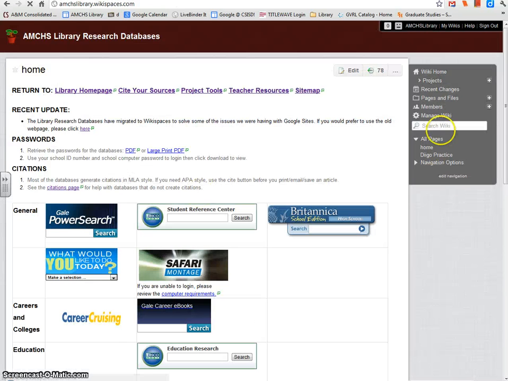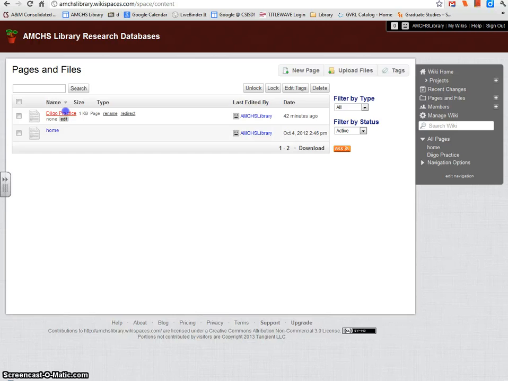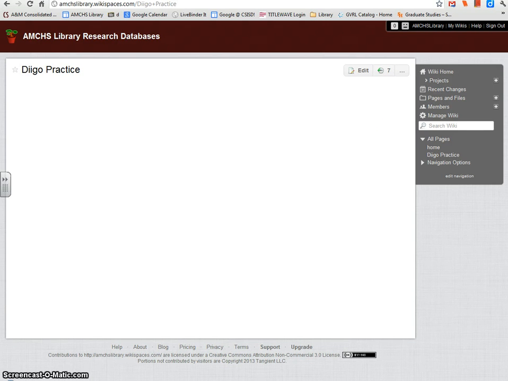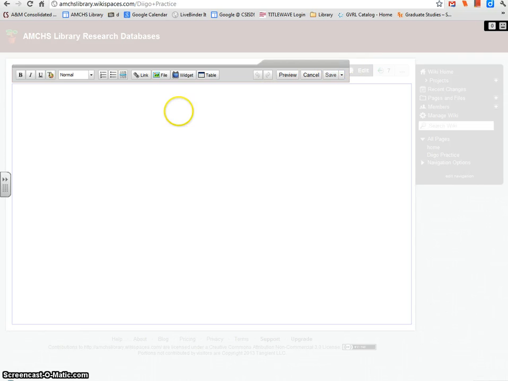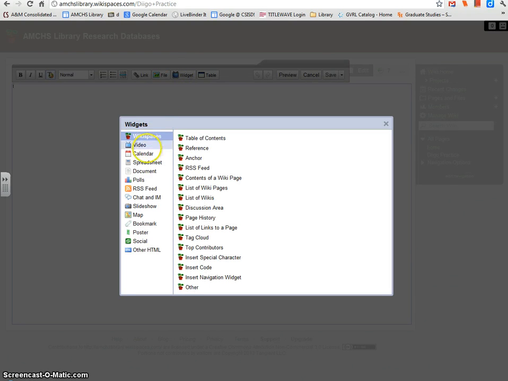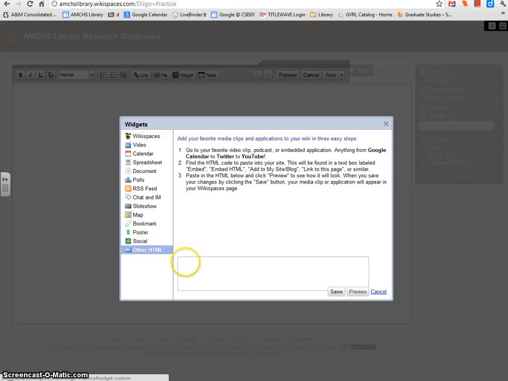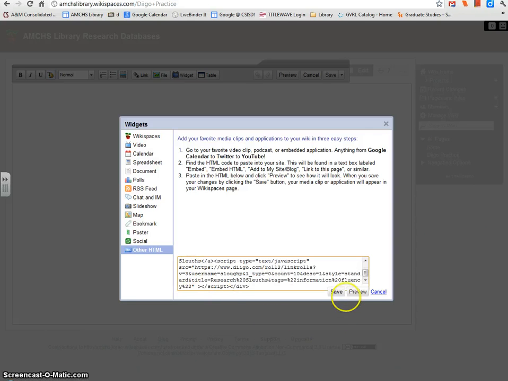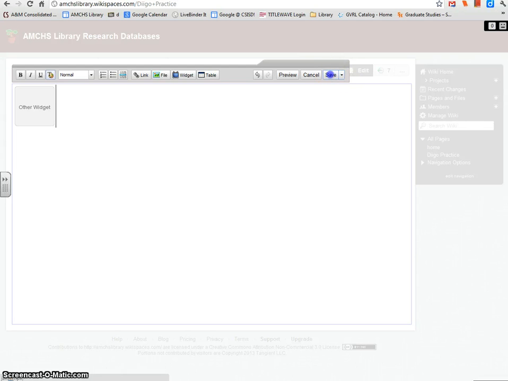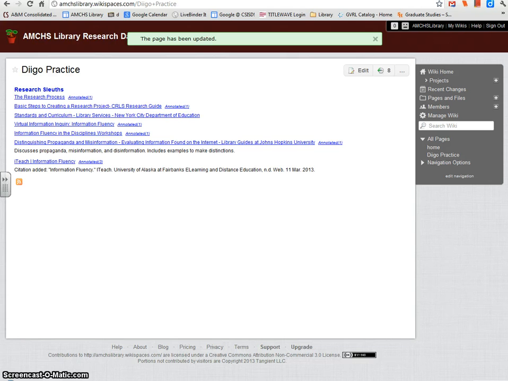Give me just a moment since I had to close and reopen. Here is my web page, and again I'm using a website called Wikispaces because it will allow me to embed this HTML text right there on the web page, and it will work correctly. So while I'm in my Wikispaces page, I'm going to edit it on the right hand side. Then I'm going to add a widget or embed a widget. Here's all the different options. This is simply HTML text, so I'm going to click Other HTML. I'm going to paste my text and click Save. And then save from my web page. And there is my link roll.